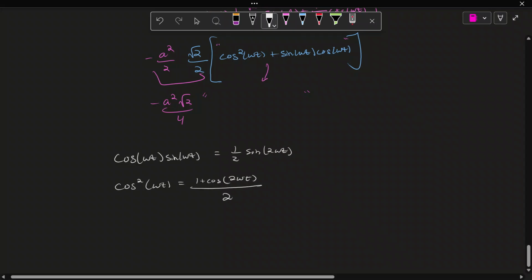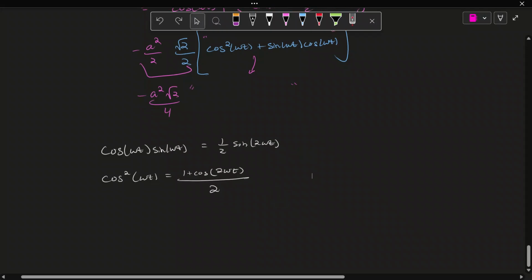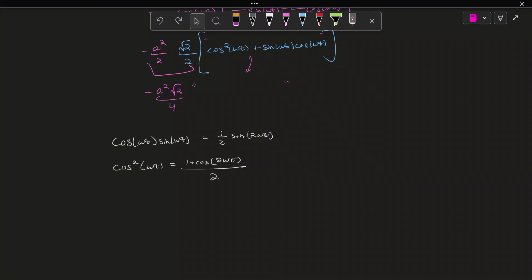Like, I don't know why he did something like this. This is weird. But anyways, we plug in our values, cosine omega t. Oh, well, literally they're already plugged in. Yeah, so now you'd use this, and then you plug it into the equation. And now from there, we can simplify some stuff.